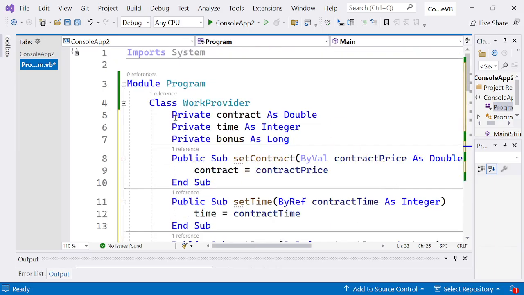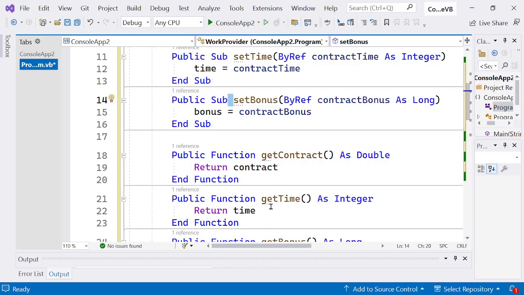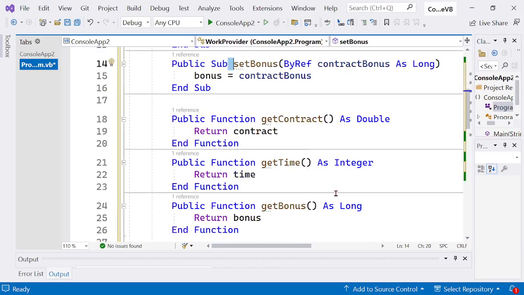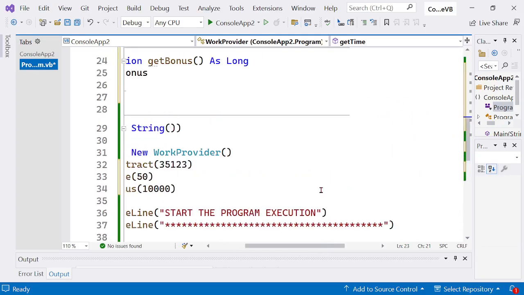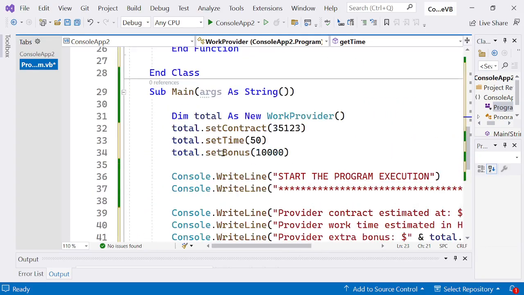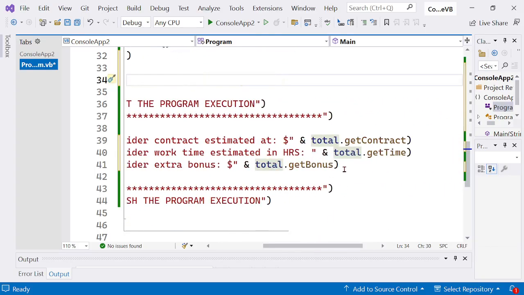Here's our private access members class with public access modifiers, setters, and getters like in any other language. Please notice the return keyword with a capital letter. Here we created an instance as total of the new class. Then we set values using setters, and then we'll try to extract these values using getters here.